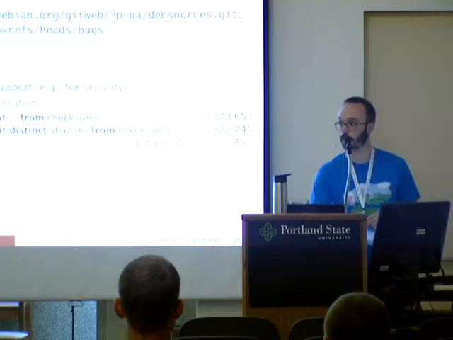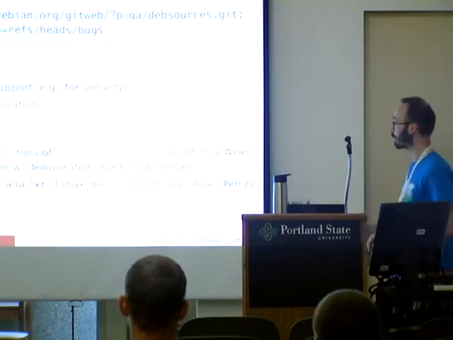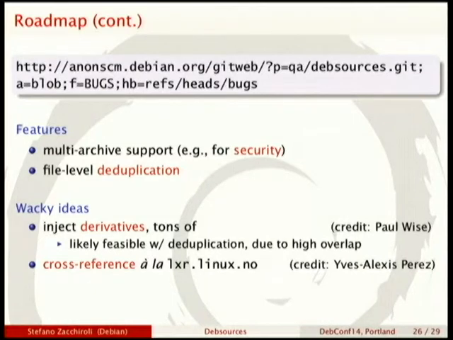And even more interestingly, I think Pubs is not here, but Pubs has proposed to actually inject derivatives in sources.d.n. So taking Ubuntu and putting it into sources.d.n, taking all the other derivatives we have in the derivative census and injecting them. I think that would be feasible because the amount of overlap that derivatives have with Debian is very, very high. I mean, Ubuntu is probably the one that has drifted the most, and I think it has 10% or 15% of packages which are really different. The others are pretty much based on the Debian ones.